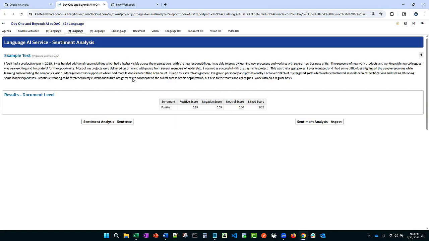Now, the model has options and gives you multiple different outputs. One of them is called document level. So based on this entire text, and the document is really all of the input text, how did it score? So you can see here, it's never just usually all one or nothing. It's got a little elements, a little negative, a little neutral, a little mixed. But ultimately, it's saying this is actually a positive one, not by much, but overall, it scores positive from sentiment analysis.